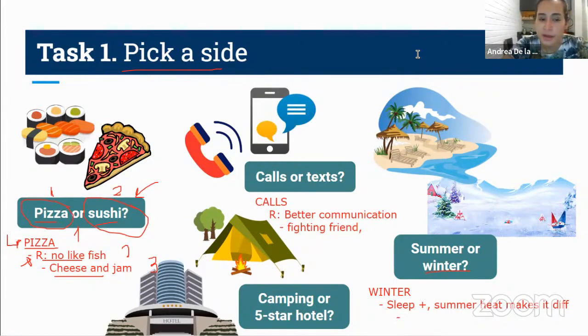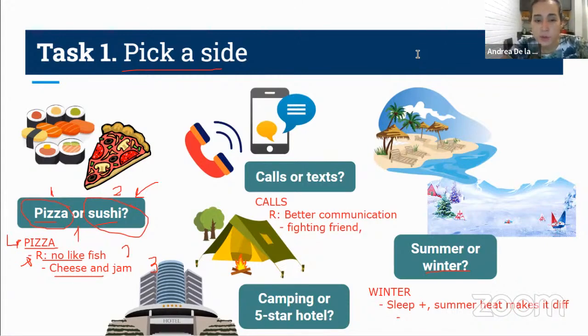Remember that at the end of the day, what they said in the rubrics, what they asked you to do, was to support your response. So there are many ways that you can support it. One way is by giving examples, or like Gamaliel was comparing a bit. So that's good as well. So yes, there's a big difference between camping and staying in a 5-star hotel. Okay, guys, thank you so much.